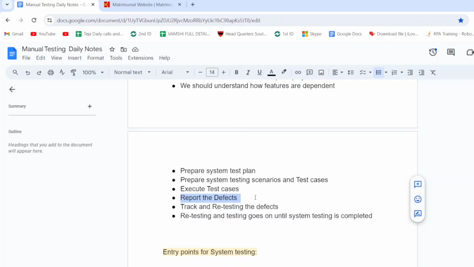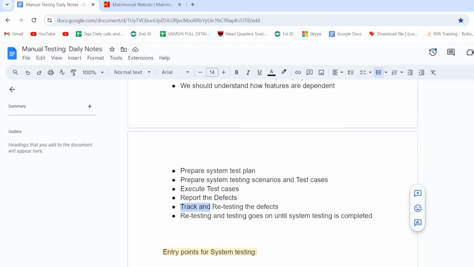Don't worry guys, I will explain this bug reporting tool, Jira, and everything in the practical sessions: how to raise the bug, how to raise the defects, and how to track and retest. So I will explain everything.